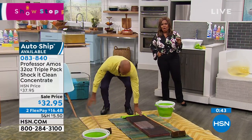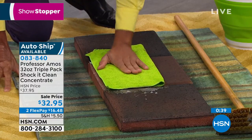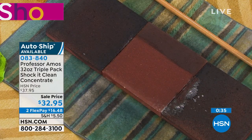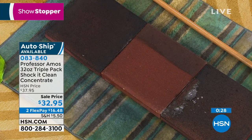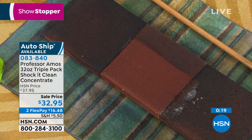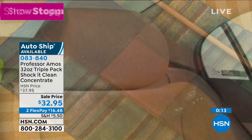$16.48. Whatever you do, be sure to buy this kit, because after this anniversary visit, one of these bottles of the three that you're getting, you'll pay $27.95. Shock It Clean is not just for indoors — it's for outdoors too. I use it to get mold and mildew off my pavers, my patio floor, or the grease off the garage floor. You've got cleaning power to get through any kind of stain. If you can get it wet with water, you can put Shock It Clean on there to restore that surface.